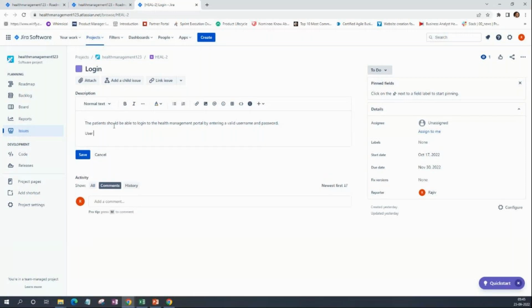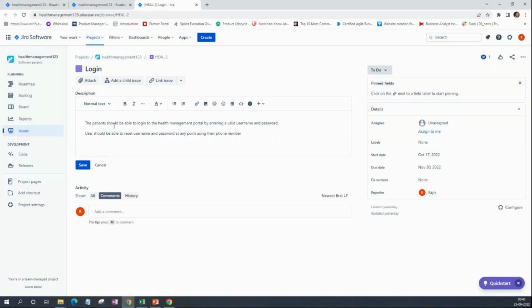Then the user should be able to reset username and password at any point, using the phone number. Or by using phone number or email address. Yes, email address. What else can you think of?